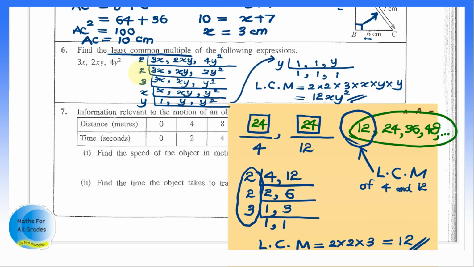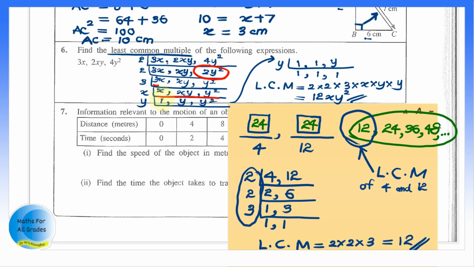Then again you are going to divide this by 2 and this time 2y squared is the only expression that is divisible by 2. So it has simplified to y squared. Now there's number 3. Therefore we are going to divide it by 3. So you get xy, y squared. Now in this row all you can see is x and y terms. So let's start with x terms. Actually there is no order. First you should start with x then y, like that. But let's start with x terms.